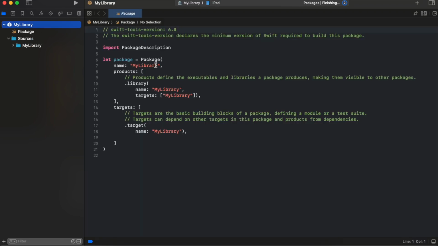Now at the time of me recording this video, Swift Godot, which is the dependency we will be using to create iOS plugins in Swift, does not support Swift version 6 and above. But if you are watching this video long in the future, do check the Swift Godot repository to see if it supports Swift version 6. Currently it doesn't. So what I need to do is change the Swift version from 6.0 to 5.10.